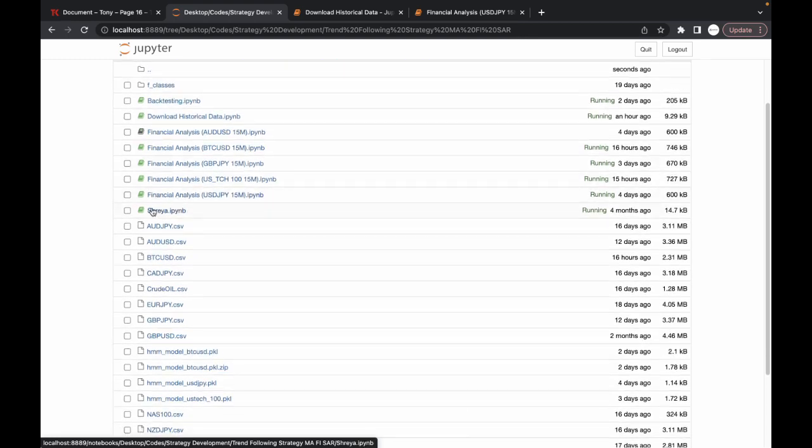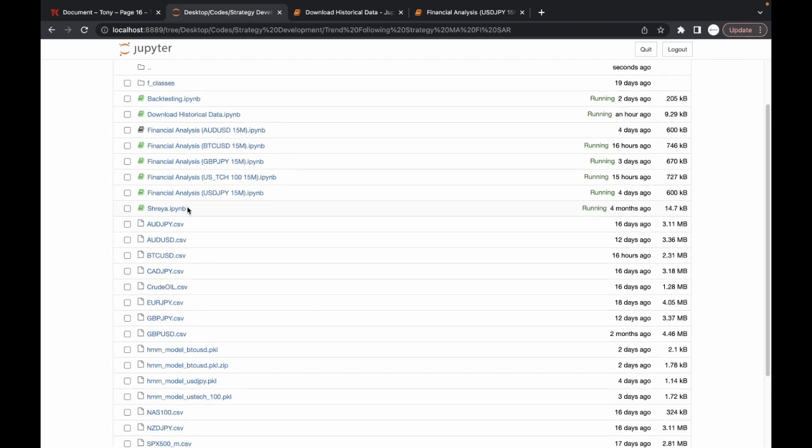We also have a full MT5 trader class here. If you open this here, you would find a full class that you can actually use to trade on your MetaTrader 5. So if you're a Python developer, you can use this script to trade on your MetaTrader 5. This isn't the fully automated robots. It's just a test spot that you can use to trade on your MetaTrader 5. It doesn't include the trading strategy as well.